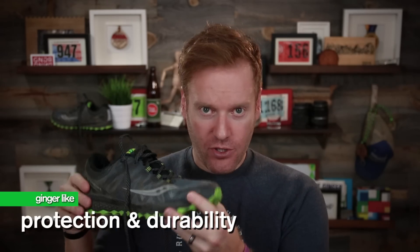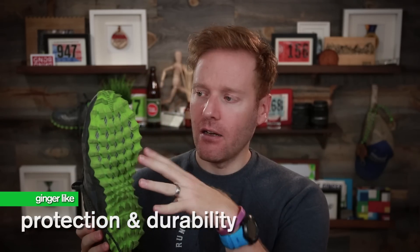Protection. We've got protection all over this shoe. On the bottom, they've got a carbon plate in the forefoot to protect you from rocks and sharp items underfoot. The overlays on top — the TPU layer provides protection and durability on the upper. These upper elements and even the outsole rubber are pretty protective. They all combine to make this shoe bomb-proof, storm-proof, rugged. So far it's been holding up really well in the long run, so the durability factor is also increased.